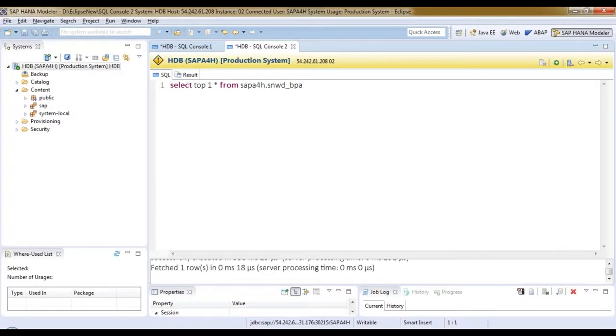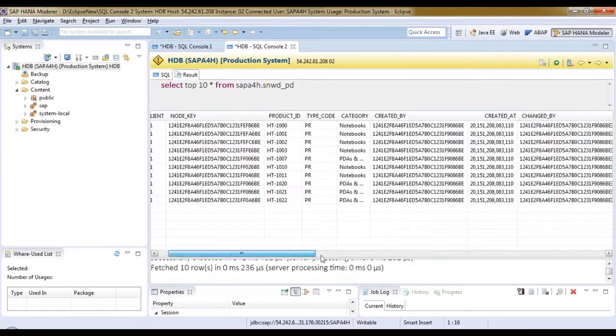Let me show you the database table for product. So I come here and just do a select, let's say top 20 records, just to show you what the product data looks like. So I have my table as PD. I'm selecting all the columns. Let me just select, let's say, product ID, price, discount, just to show you the data in this table. Okay, there is no discount column. I'm not sure what the column name is. So right now I just do a star and execute it. So this is my product table.